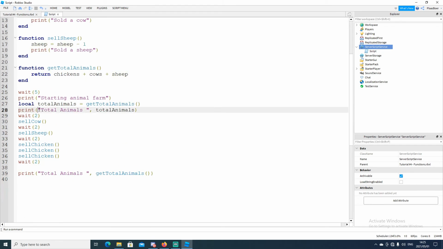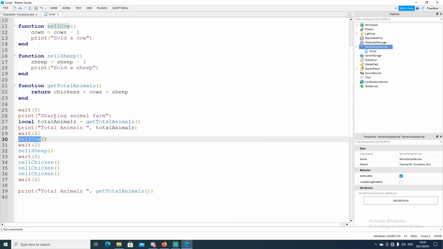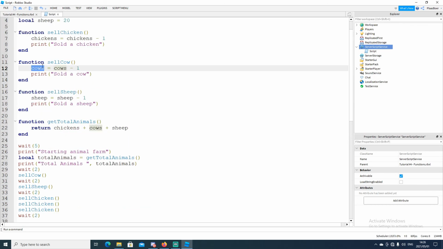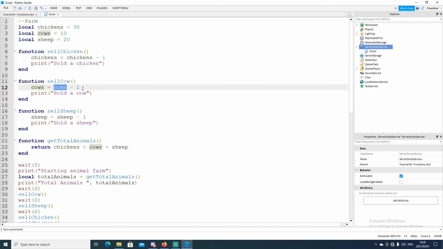Now we're going to print out this string, and the second argument we're going to print out this local variable total animals. Then we're going to wait 2 seconds on this line. We're going to go into sell cow function, we're calling this. So sell cow is, we have it at the top here, and it's going to come inside. We're going to reassign cows equal to cows minus 1. So cow was 10, so 10 minus 1, it will be 9, and then we're going to print out sold the cow.